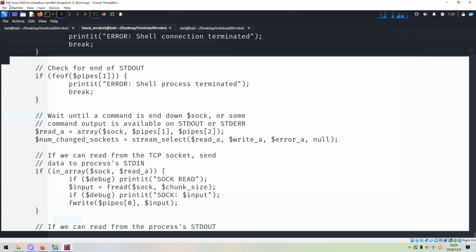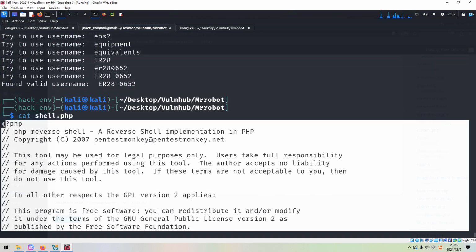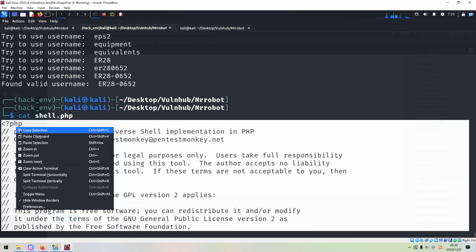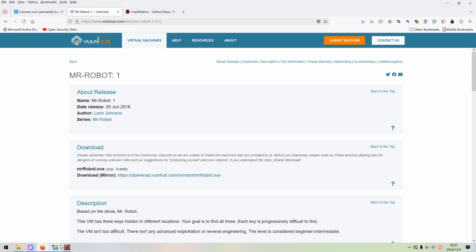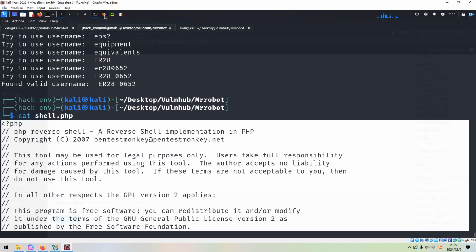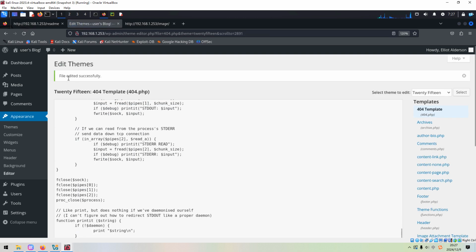You can get this code from the Pentest Monkey website. Actually, this is a reverse shell in PHP. Okay, and sorry, we need to go to the browser, paste over here, and click update file. As you can see, file edited successfully.